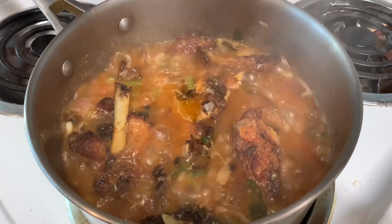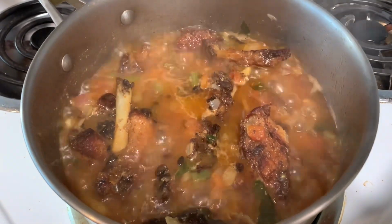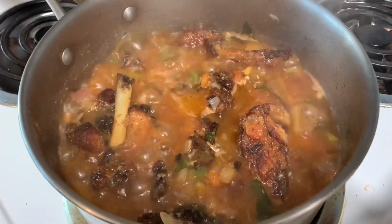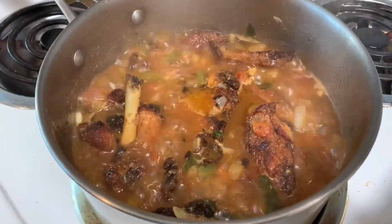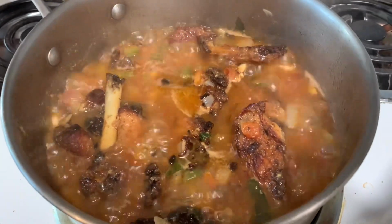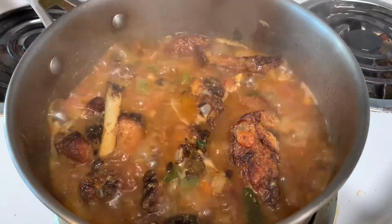It's just simmering down now, you know? No browning. We call this brown stew chicken. Delicious.